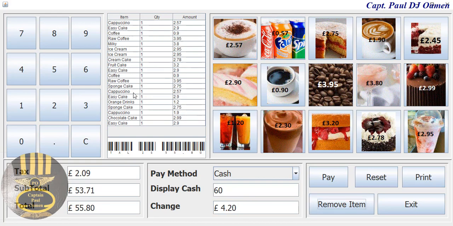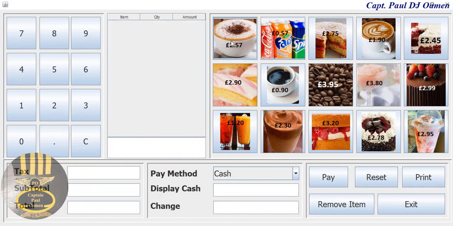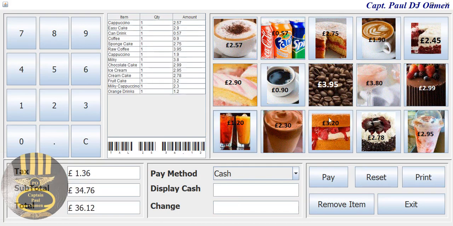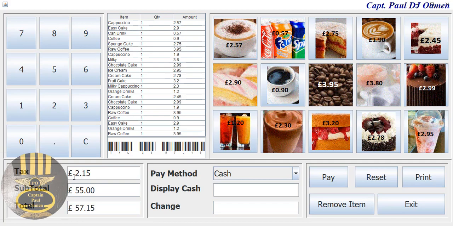You see that? Whatever amount was deposited is actually taken away from the item that is removed from the list, and we can reset the whole lot. Let's select new customer purchase, and there we go. Supposing this customer wants to pay by cash, we just need to select about 60 pounds. How much do we have left? We have 3 pounds left.